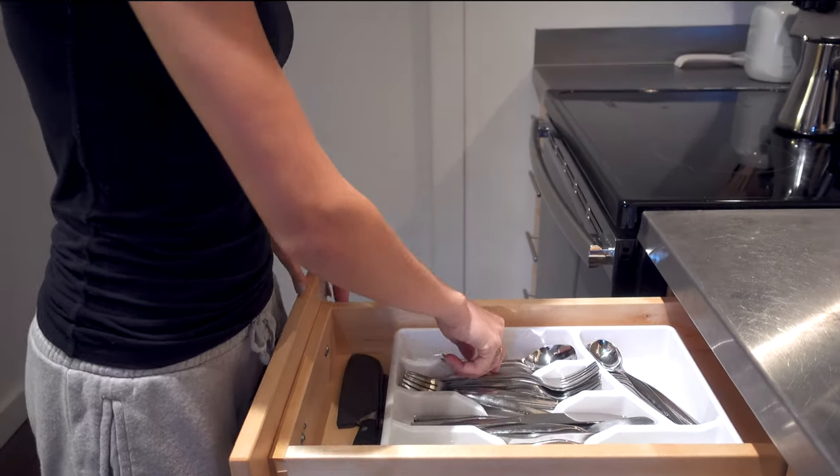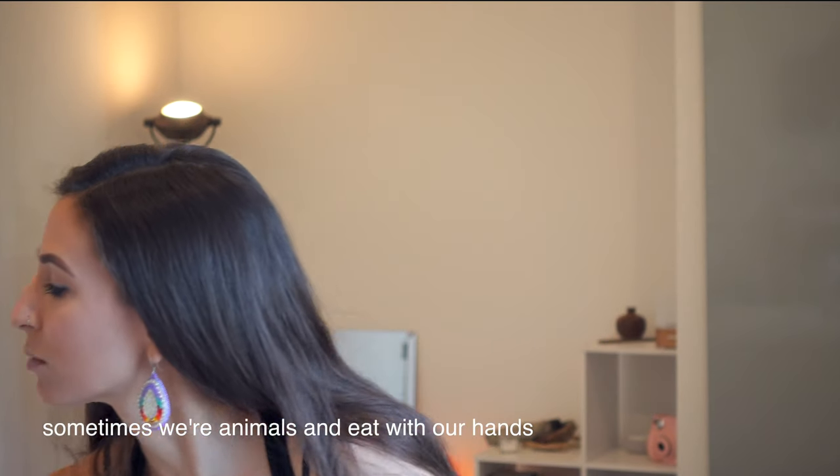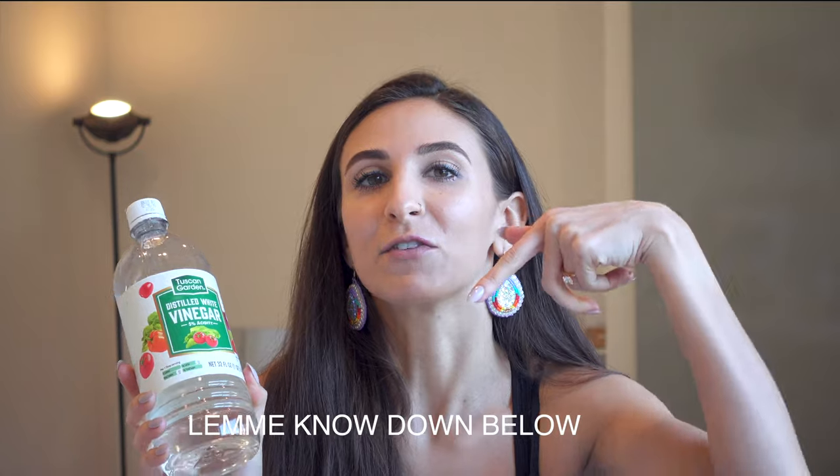Don't use plastic silverware — use real silverware, that's what we use to eat our food. This is white vinegar, which is normally available in a glass bottle — I made a mistake and got it in plastic this time, but it is recyclable. The reason I'm showing this is because white vinegar can really be used in place of a lot of household cleaners. You mix it with water and essential oils. Baking soda can also replace a lot of those products. I'll do a separate video on all my essential oils and how I use them — let me know down below if you're interested.